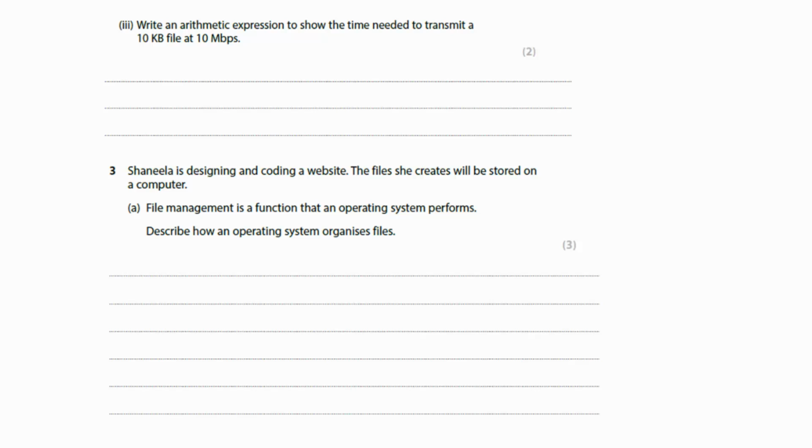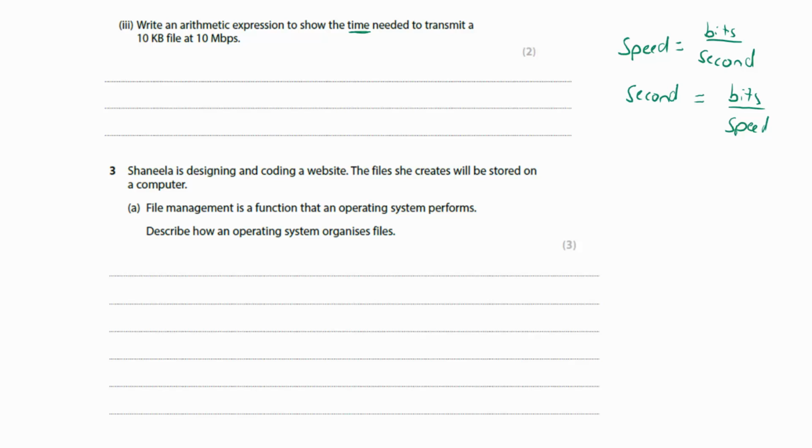So, first of all, speed is represented by bits per second, so this is bits per second. That's what you need to appreciate here. And really we're looking for the time needed, so we have to rearrange this to get it in terms of time. In the normal way to rearrange an equation, this would end up being second equals bits over speed, because we're multiplying both sides by second and then dividing by speed. So this is the format we're going to write it in.